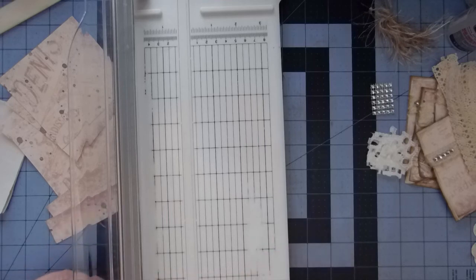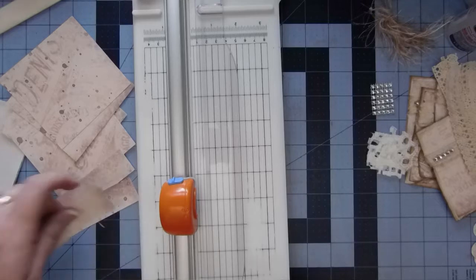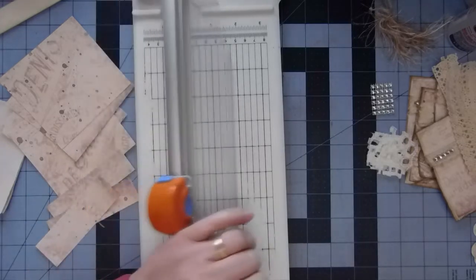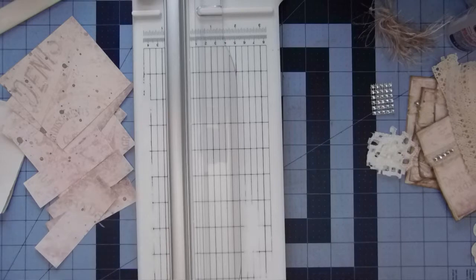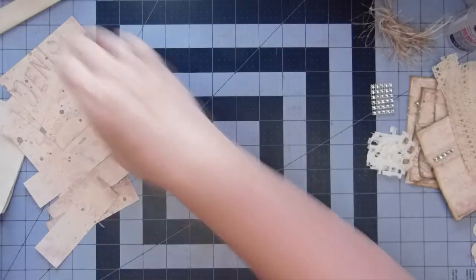And then I want to do this at 4. So there's another topper, and another topper. Okay, so then I'll have this piece. I am not keeping this piece. Bye-bye. Thank you for coming. Okay.